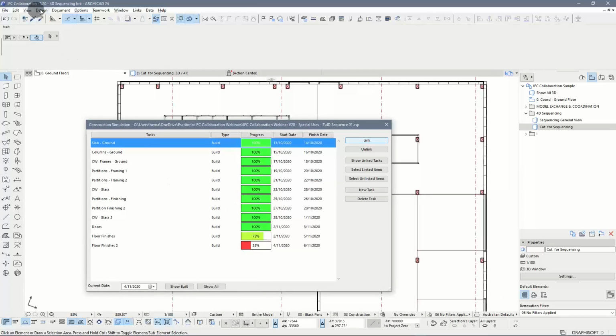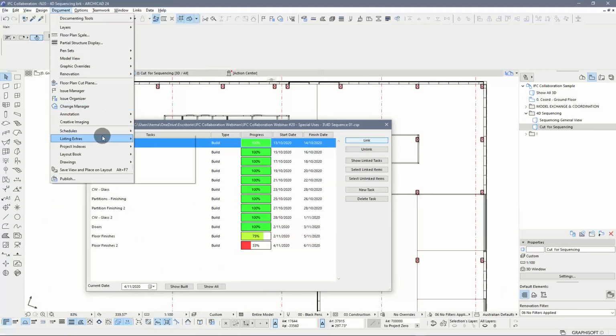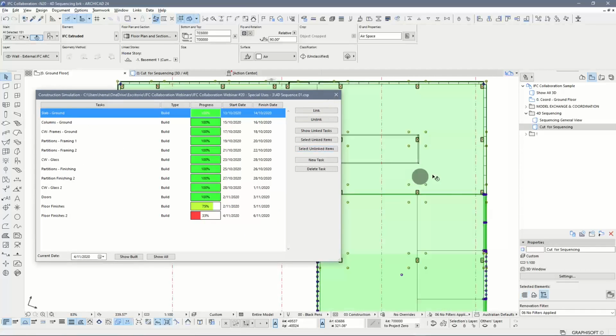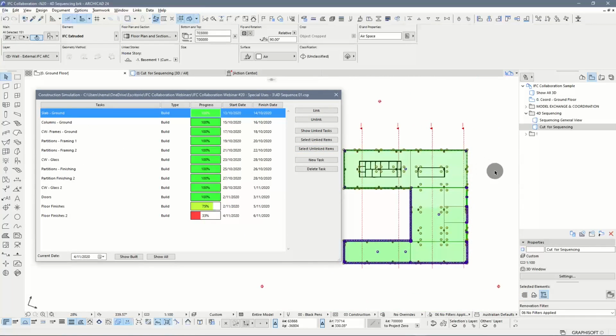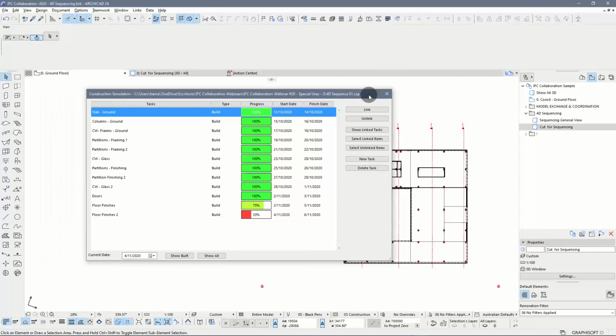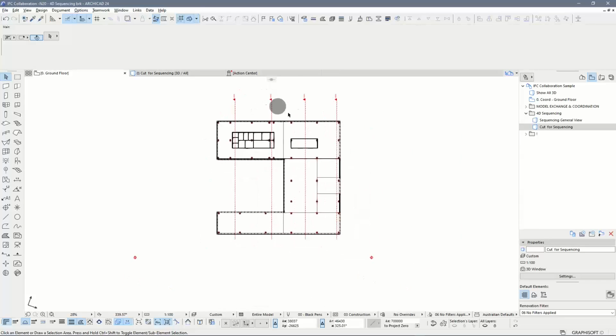This particular simulation can be then saved. You can go ahead and say save that, or open a different one, which is kind of nice. You can actually have multiple construction simulations or schedules for a single project and just load them every now and then. Just mind you that you need to keep an eye on unlinked items, which is most of them in this case, items that have not been included into that simulation. All right, we're just a little bit over time, but that is the extent of what I wanted to show you on construction simulation.